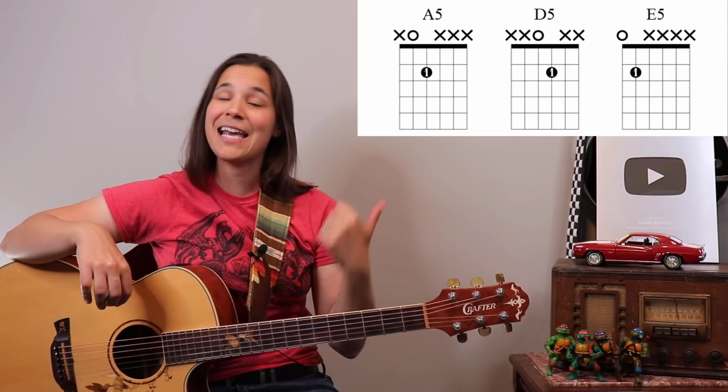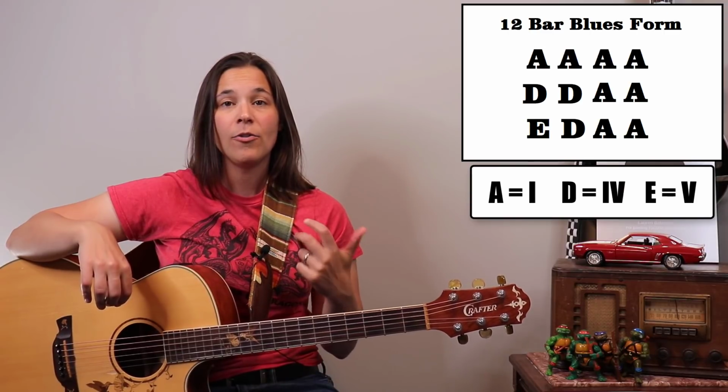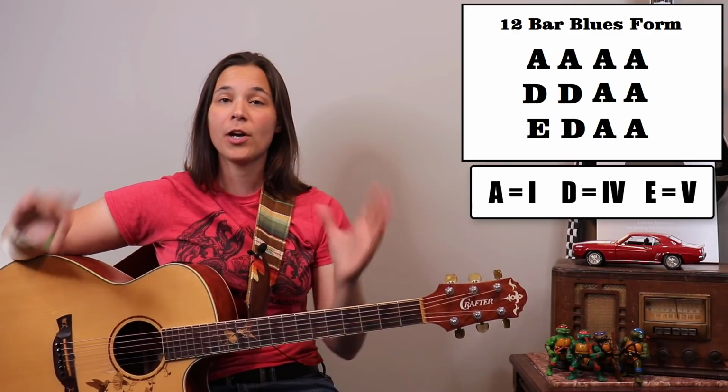Now, the key of A is just a family of chords that go well together. In blues, that's going to be the A chord, the D chord, and the E chord. And often those are referred to as the 1, 4, and 5 chord, okay? The A is the 1 chord because it makes it sound like we're done, like we're going home.